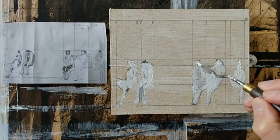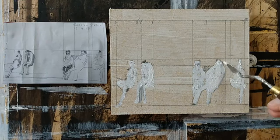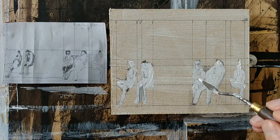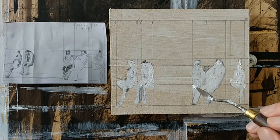And the nice thing about the oils is the oil paint will stay wet for you for a couple of days, and you can move it around. It'll dry at different rates. The thicker it is, it will take longer to set or to get hard.